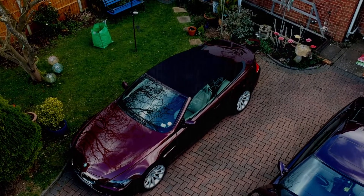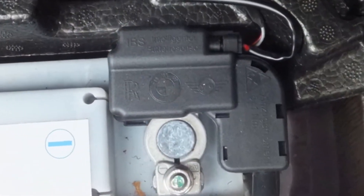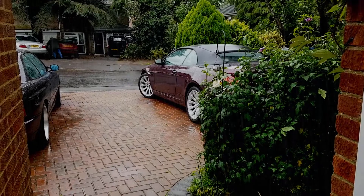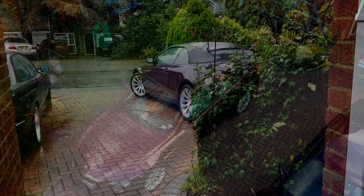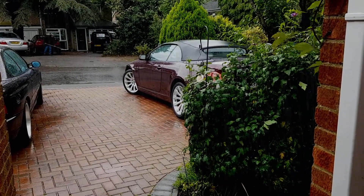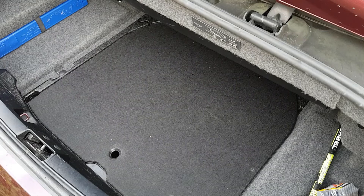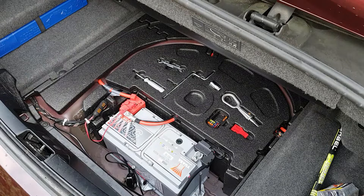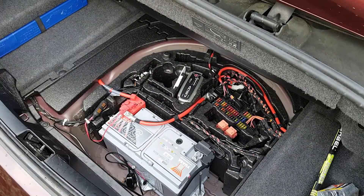The reason you can't charge from anywhere apart from under the bonnet is because of the intelligent battery system. It's a device that's clamped to the negative terminal of the battery that measures current going in and out, and a lot of other things like battery temperature. If you charge from the terminals of the battery you bypass it, and that's going to confuse the system altogether and you may get overcharging. The IBS sensor communicates with the DME, which is the engine's main computer, and the DME also controls the output current from the alternator.